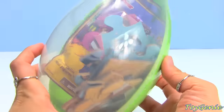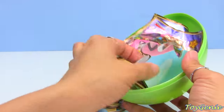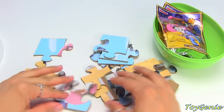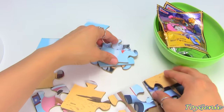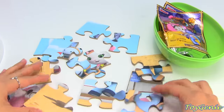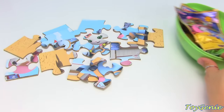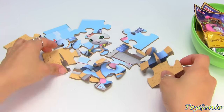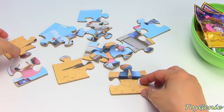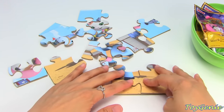We have an awesome puzzle and some Sheriff Callie blind bags. Let's put this puzzle together first. First, let's make sure that all of the pieces are facing up. There we go. And then let's try to put all the edge pieces together. I think this is going to be the bottom. And these are all the same color. Ooh, I think this fits together.